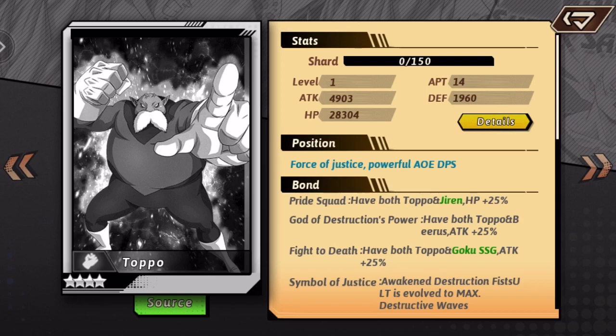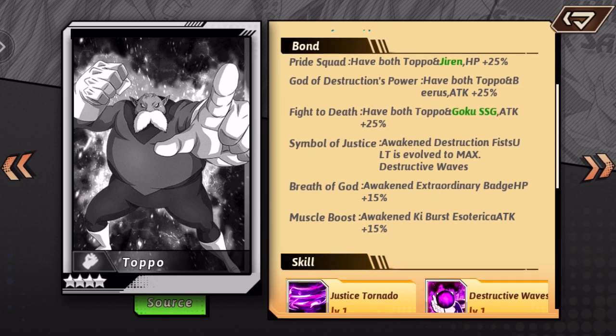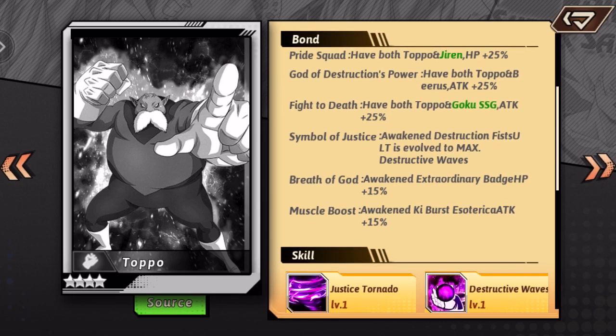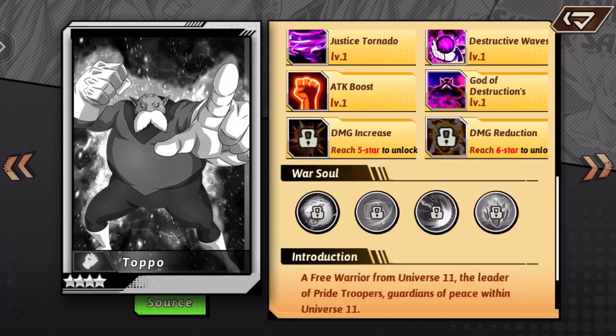Now the next character we're going to break down is this Topo. He is also APT 14, so that means they're SSS characters. Links with Jiren, links with Beerus, and also Super Saiyan God Goku. So you have 50% attack links and 25% HP link. So that is really good. Now I'll break down why he's pretty good also.